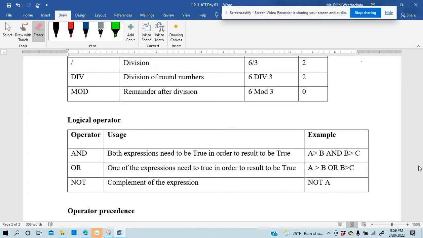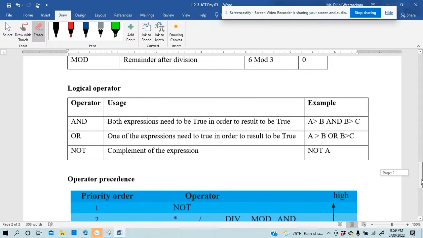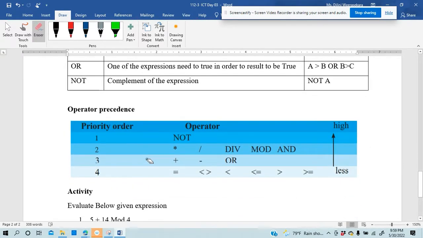Now, when you take these expressions, we have something called operator precedence. Operator precedence means we are giving priority to the different operators. We have plus and minus, as well as comparison operators. That is easy, so I will not explain it further. This is a greater than sign, greater than or equal, this is a lesser than sign, lesser than or equal, this is the equal sign, and this is a not equal sign. These are some comparison operators.